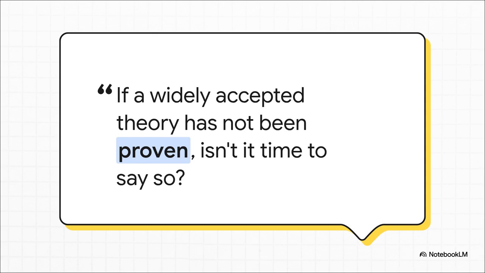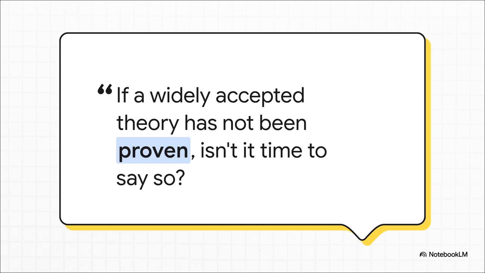For decades, business textbooks treated these linear, step-by-step, think, then feel, then do models as absolute gospel. But here's the catch. Do they actually hold up to modern empirical data? Marketing scholar William Weilbacher threw down the gauntlet back in 2002 with this incredibly provocative quote. He asked, if a widely accepted theory has not been proven over the course of 100 years, isn't it time to say so? I mean, wow. It's a shocking question, right?